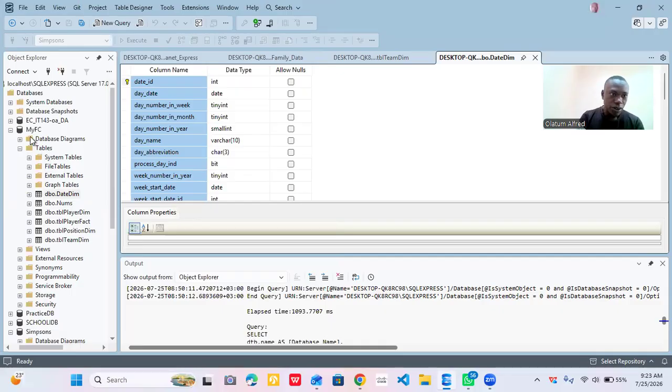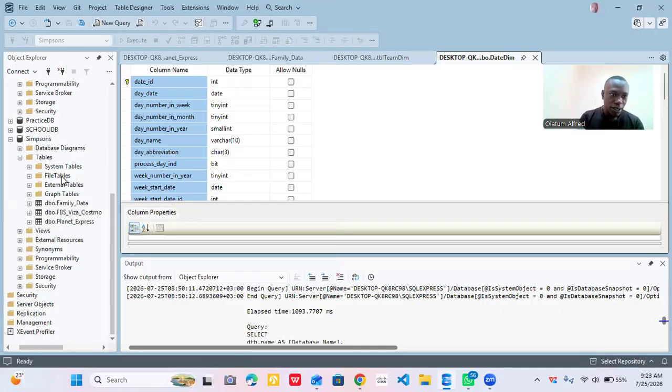Yes, the Simstone. This is my FC, and this is my Simstone. When I go to tables, I have the family data and also FPF visa custom for customers. That helps me to carry several related tables, including event date dim, and so on.